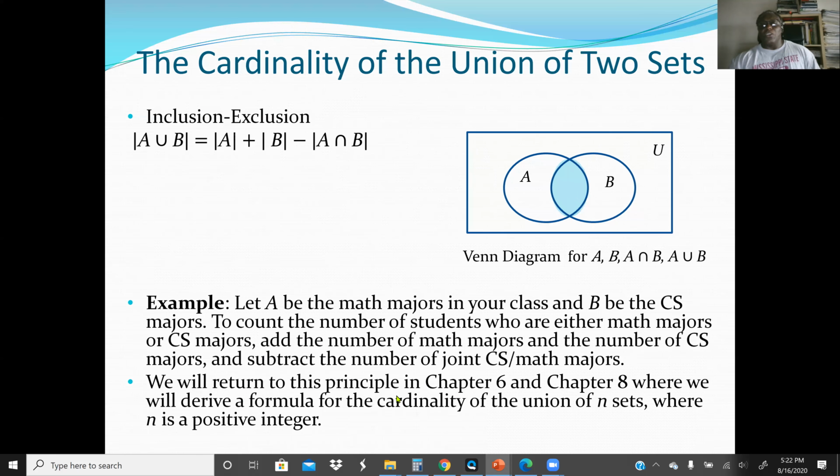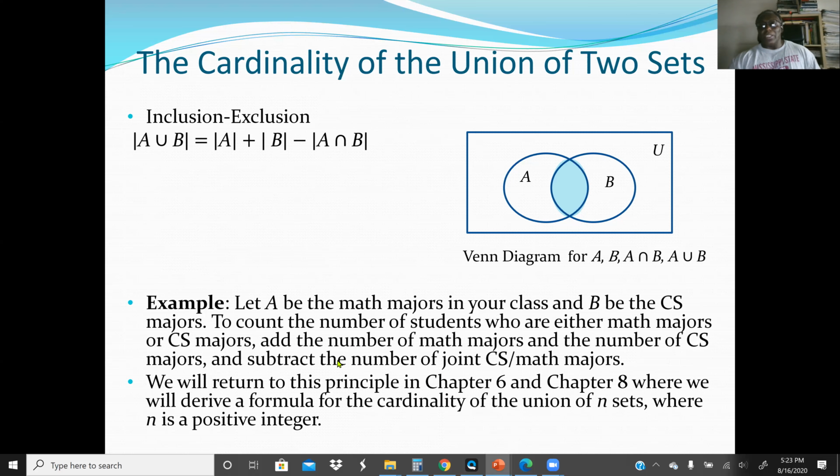So again, we finish with the four operators. Union means, let's say if we have two sets, the union of two sets means all the elements in set A or all the elements in set B. Intersection means all the elements that are in A and also in B, so the common ones. And also we talk about complement. Complement is with respect to the universal set. So complement of A means all the elements that are not in A. Complement of B means all the elements that are not in B.